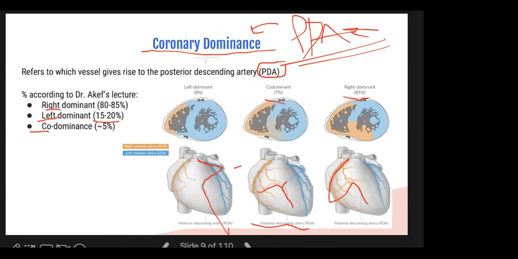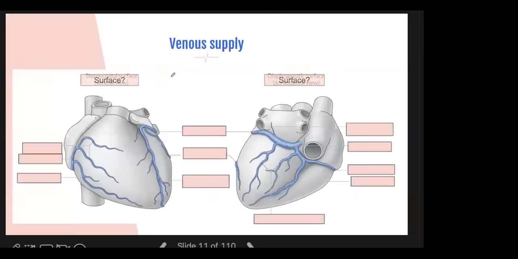That's very significant. But what also is the clinical significance? Non-surgical. Why do I care besides going to the OR? Why do I care if he's right or left or co-dominant or whatever it is? So basically what happens is if the patient is what? If he's going to be, if the patient is, oh my goodness.